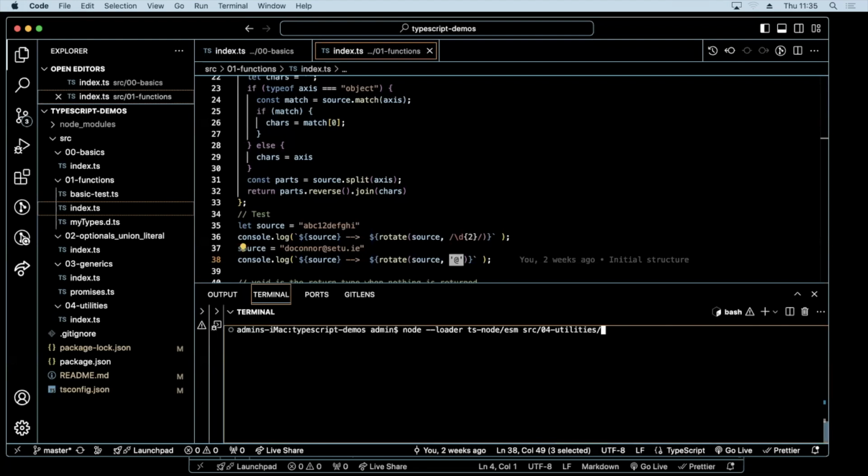As a matter of interest, did anybody have to run their TypeScript code using the command that I'm using? Was everybody else able to run their TypeScript code using the other command? Does anybody have to use this minus loader and all this stuff? Hopefully not. I'm hoping that everybody else got it to work in the normal way.